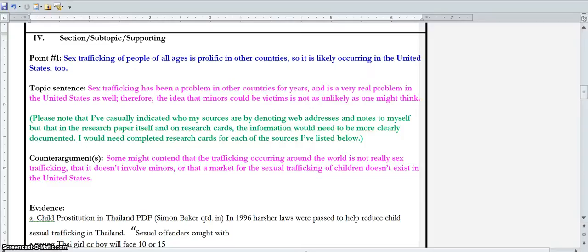Okay. So, I do want you to notice as we move to the evidence that I have just put in information and I've listed what the information is, and then I've put web addresses in there, and that's more like a reminder for myself so I can go back and insert that information into the research paper that I start crafting. So of course in the research paper it would be much more carefully documented, but because this is an outline, I think that's okay. Also, this information is going to be available in my research cards as well.